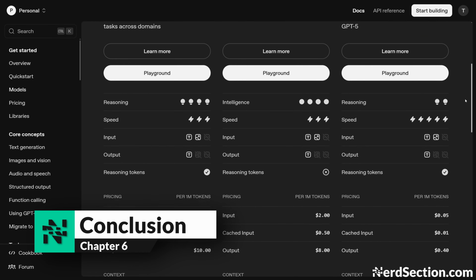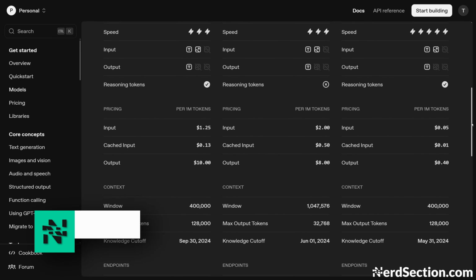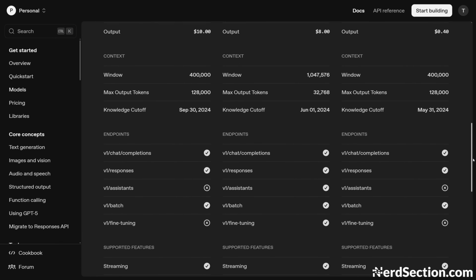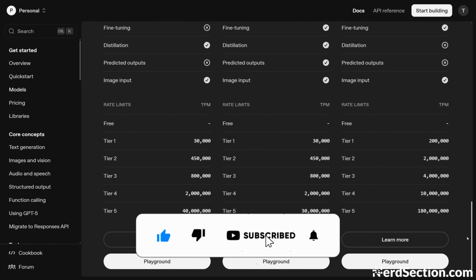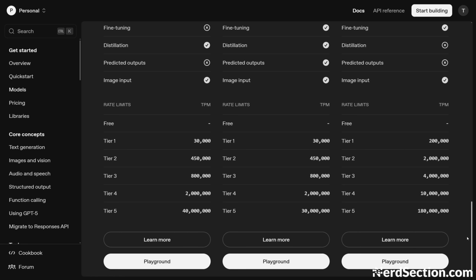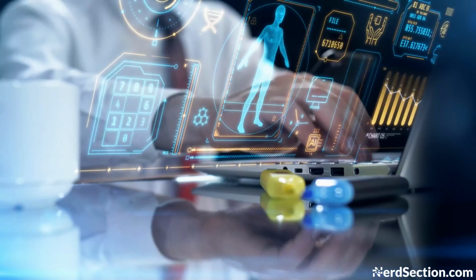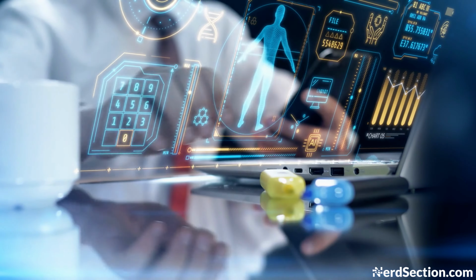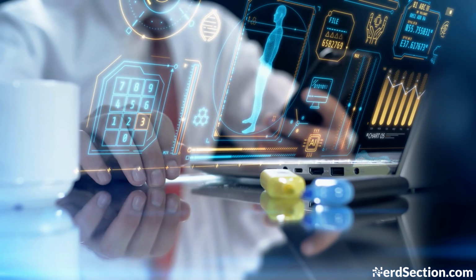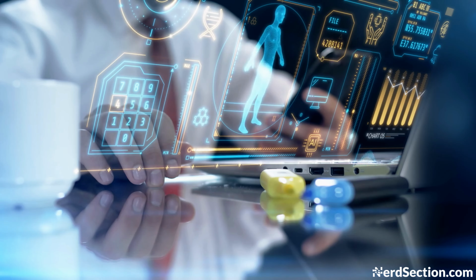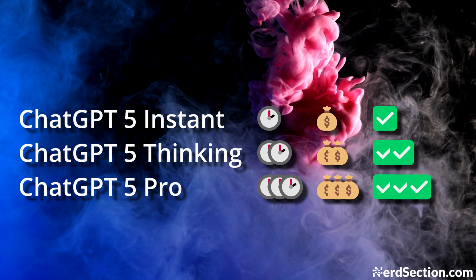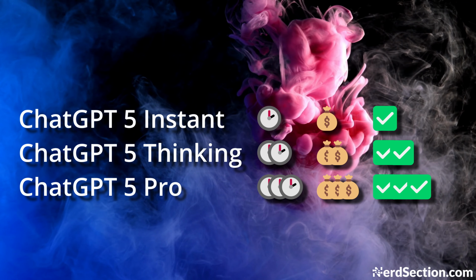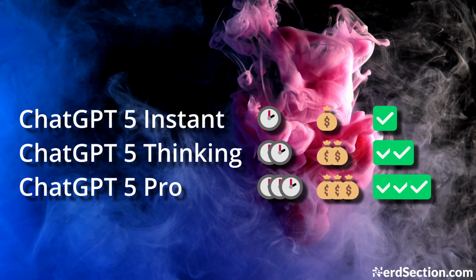So, here's the cheat code. If you're a normal ChatGPT user, stick with GPT-5 as your daily driver. Toggle thinking when accuracy really matters. Pull GPT-4o only if you're comparing behavior or migrating old work, and treat images and video as add-ons that burn quota. If you're a builder, pick the smallest API model that clears your quality bar, reserve GPT-5 for the gnarly paths, and let the real-time and audio models do the heavy lifting in voice flows. The point isn't to memorize a zoo of names, it's to know which button to press when the stakes change. And now, finally, you do.